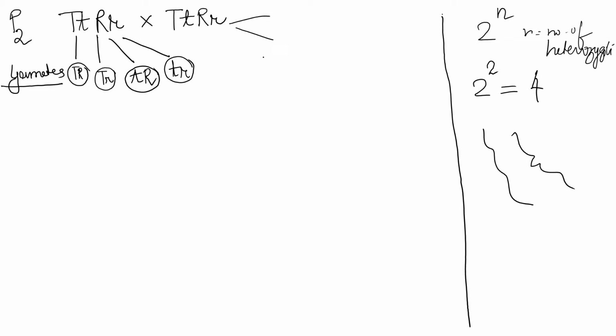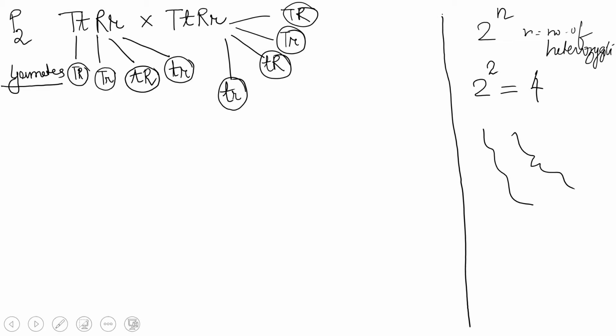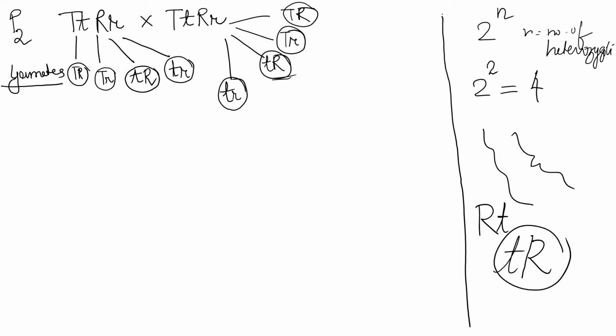Here also similarly, what can be the gametes here? The gametes will be capital T R, capital T small r, dwarfness and round seeds, and dwarfness and wrinkled seeds. Okay, by the way, one thing I would like to tell is that in some books you will find that the dominant character is written first and the recessive character is written in the second part. Again, you will find in some books the recessive character is written first and the dominant character is written in the second. Now purposefully I have written it in this way.